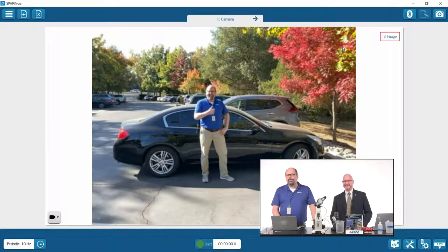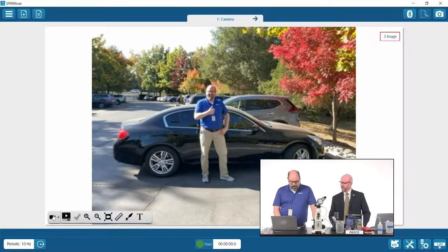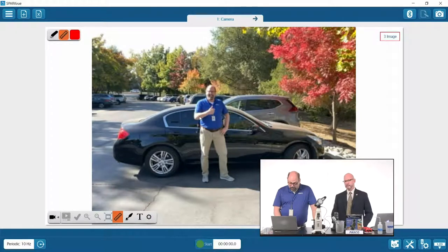But one of the things that you can do with pictures specifically, if you're taking this picture, is that we can use the measuring tool. So I'm going to go ahead and bring the measuring tool up down at the bottom. There are some tools associated, and this button brings those tools open. I'm going to click on the ruler. And I know my thumb, for instance, is 7 centimeters long. So I'm going to stretch that out.